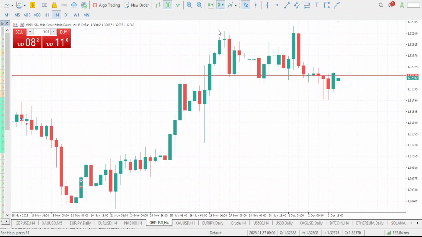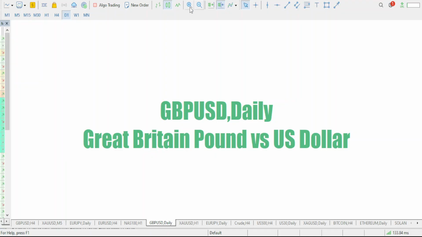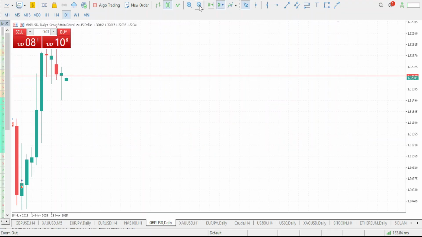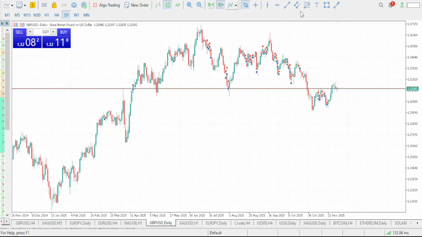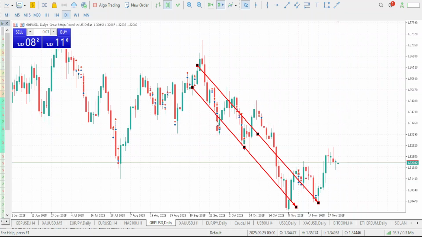Now let's do our expectation on GBP USD for the day. Let's start with our daily time frame, so we can see the bigger picture on our main trend and the current trend. Take a look at it here. We can see that we were in a downtrend. This trend is a downtrend movement, with a series of lower lows and lower highs. So it is very clear that the market is trending downward.